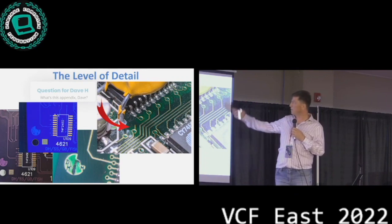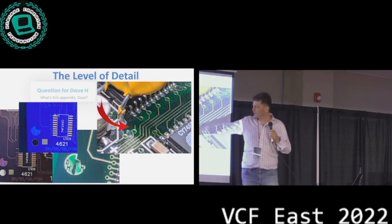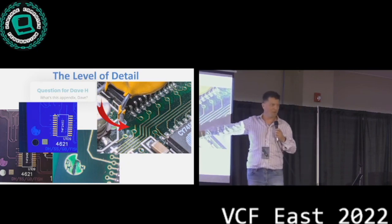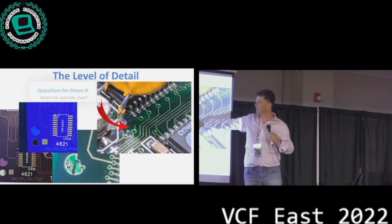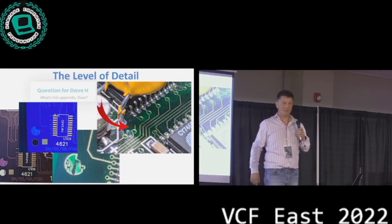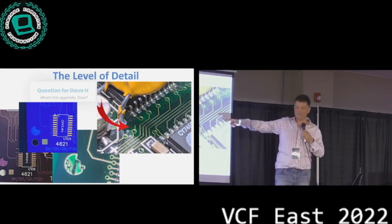But other than that, we really tried to get very, very close to the original board. When we started looking at the board under a microscope, we found this little tail hanging off one of the vias, and we were like, is there something wrong with the board, right? What's going on here? Maybe this cap might have leaked and eaten up this trace, but no, it's just a little tail that's left. I don't know if Dave, I think he's not here right now, but if I meet him, I want to ask him, what's that appendix for?